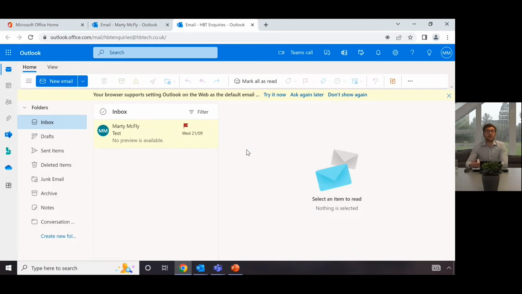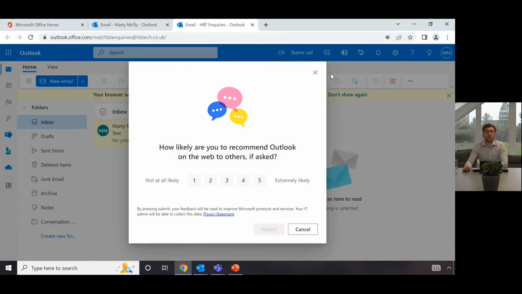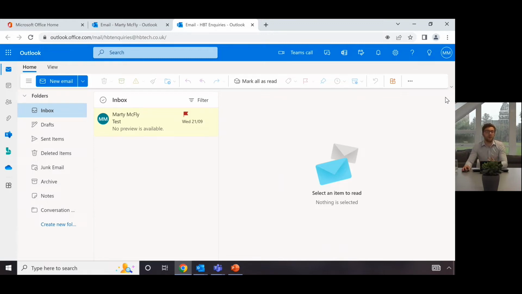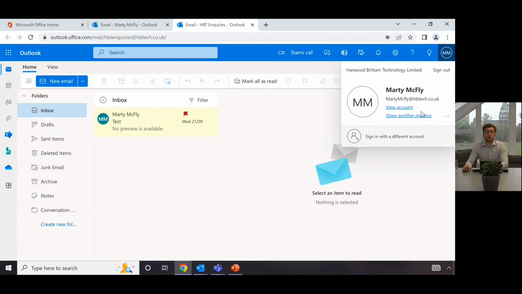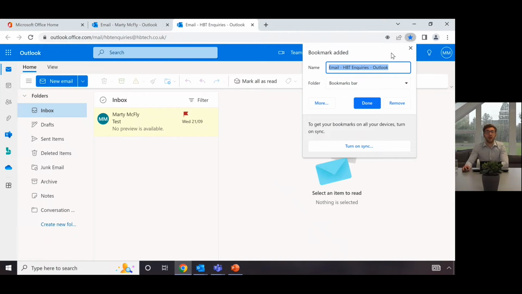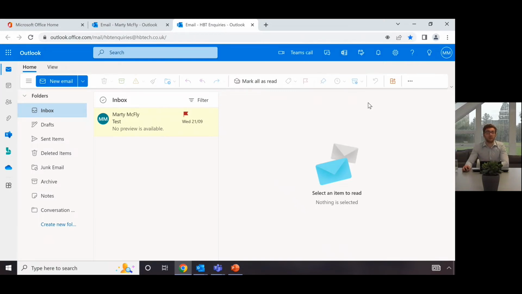So like I said, something that's discouraged a lot of people from using the web version is they think they're not able to access their shared mailbox, so they stick to the desktop version instead. However, as we've just seen, we can access another inbox or a shared mailbox through the web version by opening it in a new tab. So instead of having to do that every time, we can simply bookmark this page, and that way we can access this shared mailbox every time.